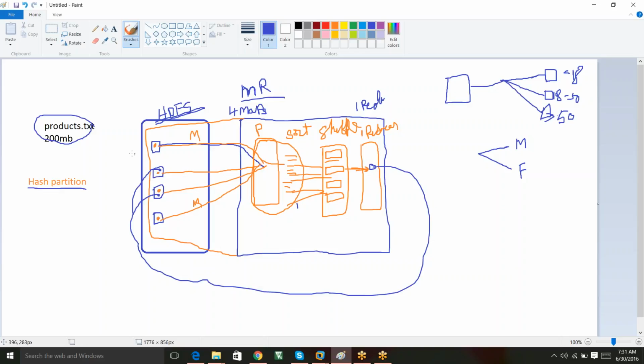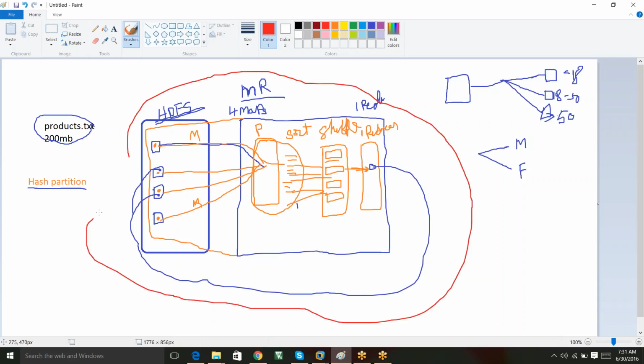Here in our example, this is one complete data flow. From here I start executing, and I am again coming back to the data set here. This is one complete process. In this process, you can see there are 5 mappers and 1 reducer. Total 5 tasks. This job is having 5 tasks, right?